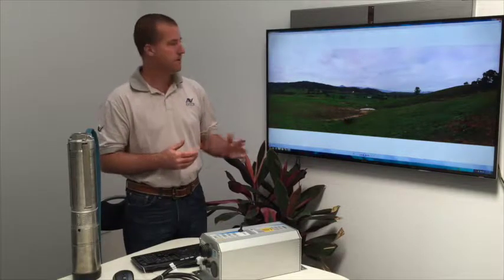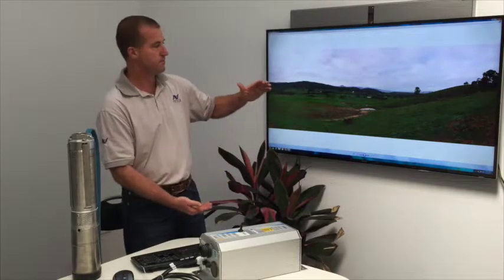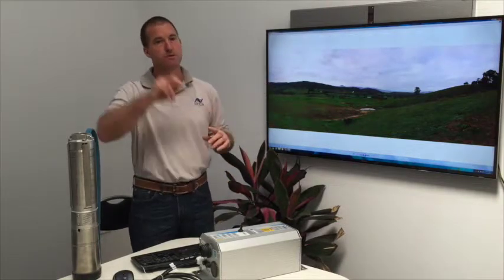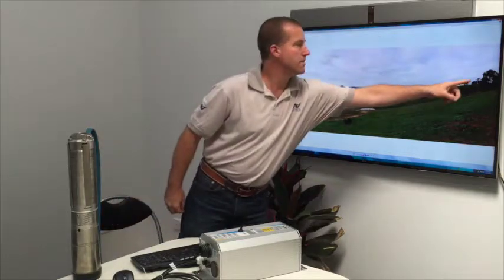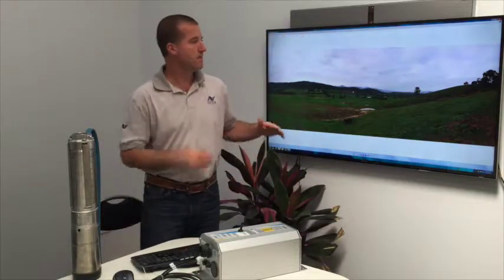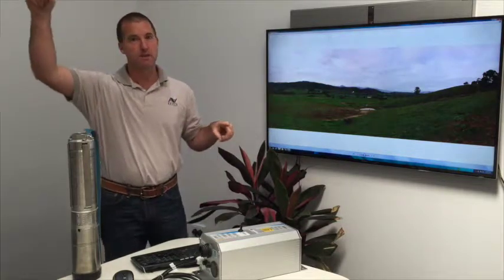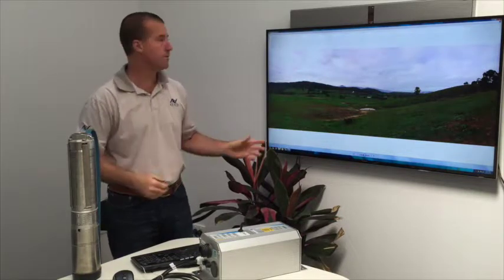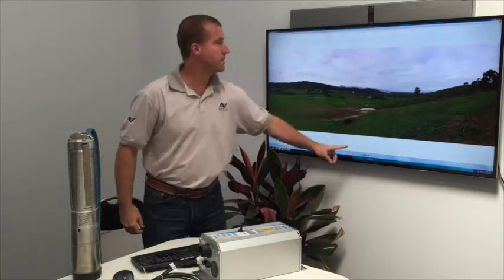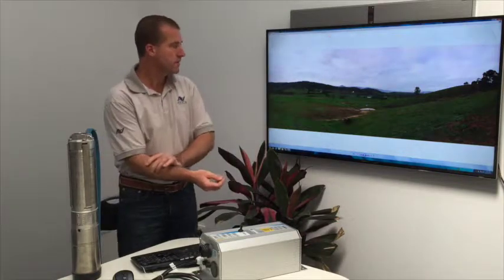Because the water was down 30 metres from the ground, we were able to push 30 metres up and then another 220 metres directly up. In this case we had a tank on the top of the hill here which was about maybe 80 metres higher than the ground here, and then from there we went to another tank another 80 metres up. So we almost used the full capacity of the pump to get water from well under the ground here all the way up to the top of the hill for no running cost at all.